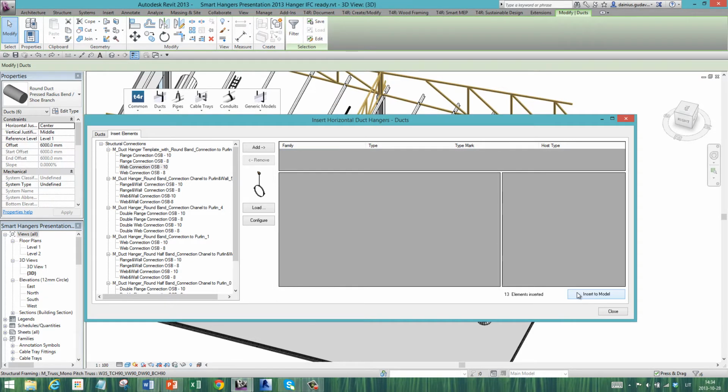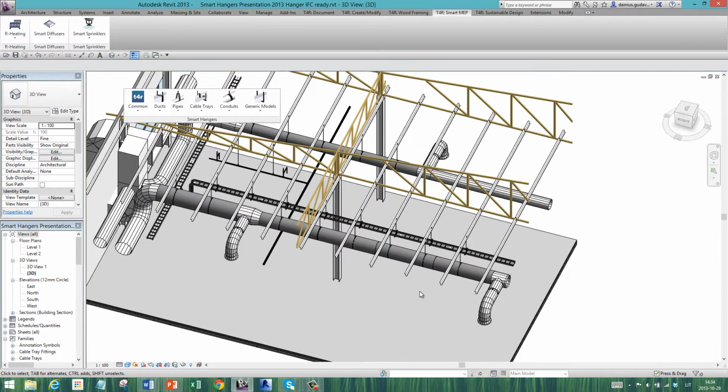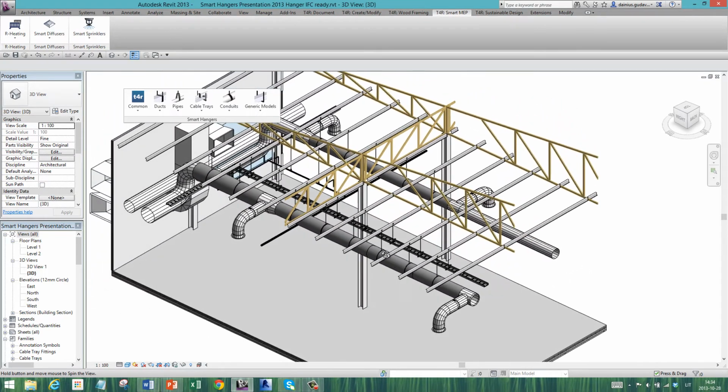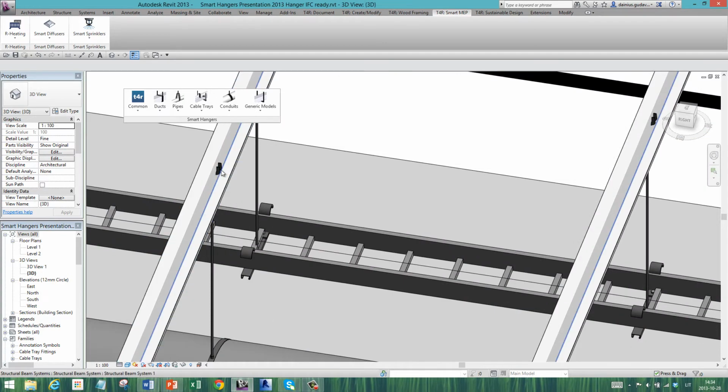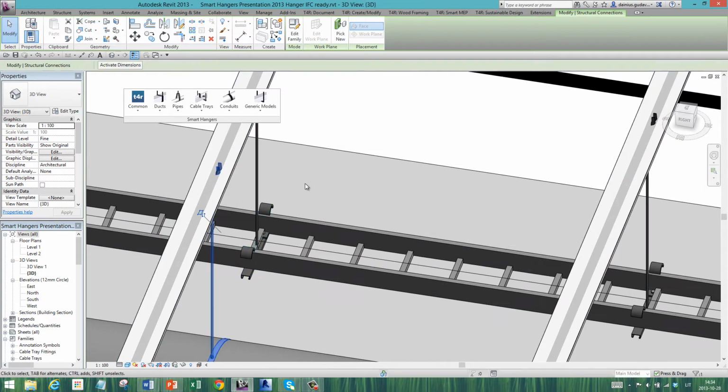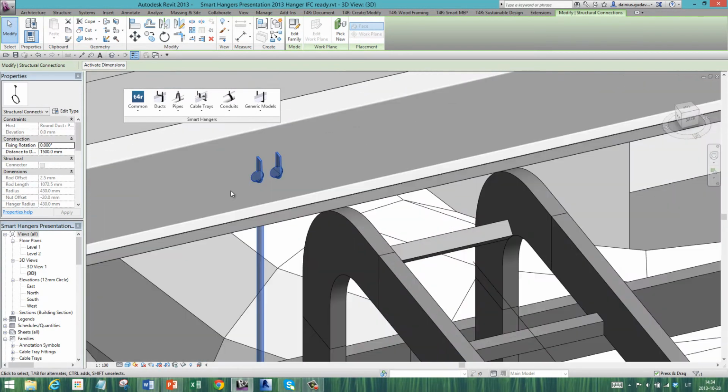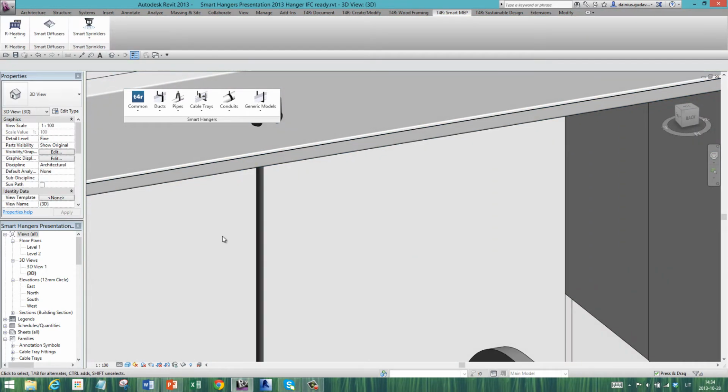As you can see, it is very quick, and we have 13 elements inserted. So here you are. You can see the holes are cut perfectly.